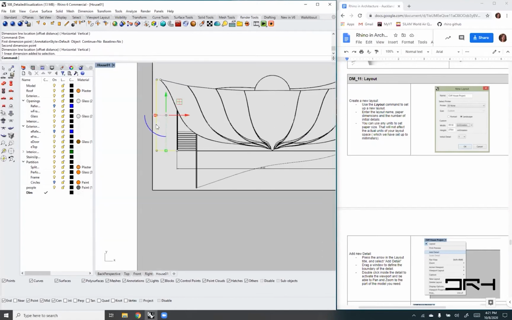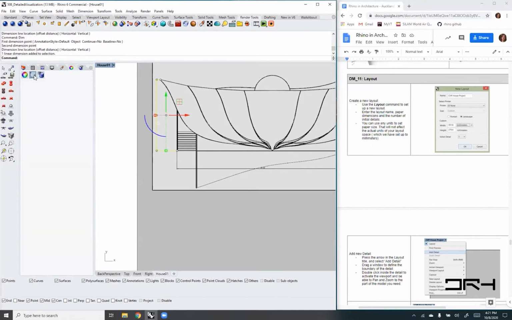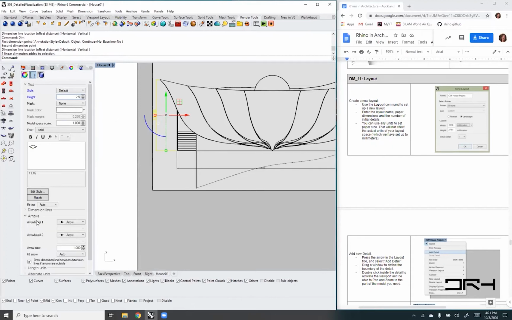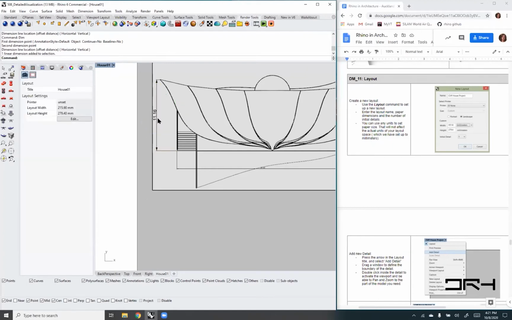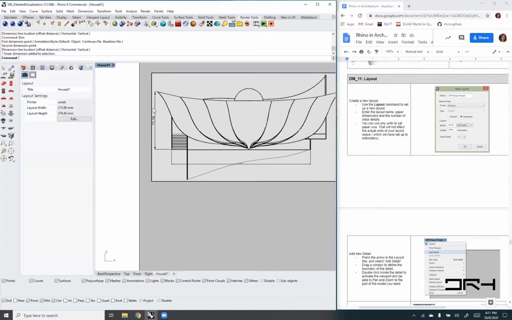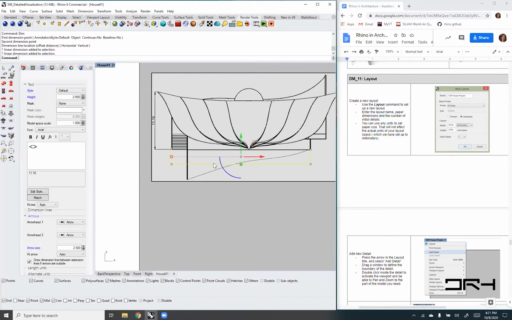So you can always click on the dimension itself, and under properties in the dimension, you can adjust the height to be, for example, 2.5. And just make sure that you also change the arrows to be 2.5 scale to be able to match up with this. So this way I have my arrows and my dimensions.